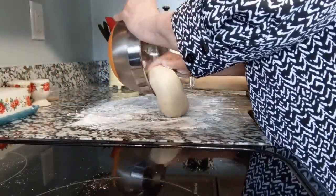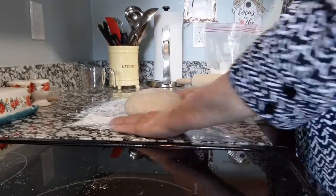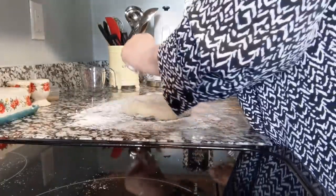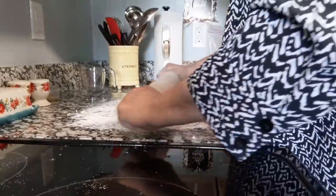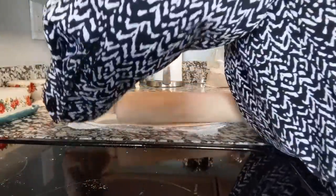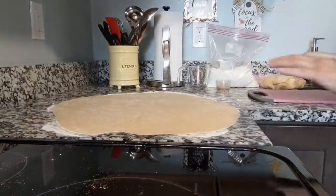What we want to do now is go ahead and start rolling this out. Roll that into a long rectangle — it didn't say to brush it with butter and cinnamon and sugar but I'm going to do that anyway. Put a little flour on it and then roll it into a long rectangle. I'm just going to roll it up like a jelly roll and then cut it in little circles and make like little pinwheel apple fritters out of it. Okay, I think that's probably thin enough.